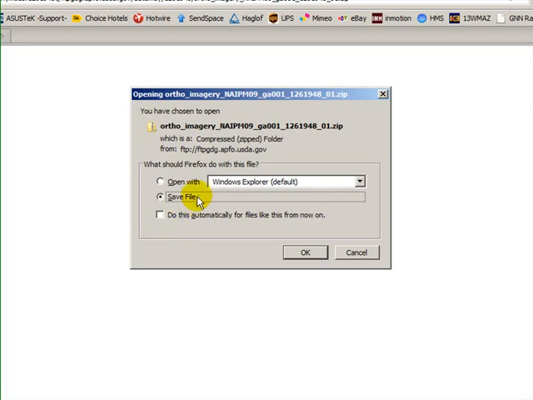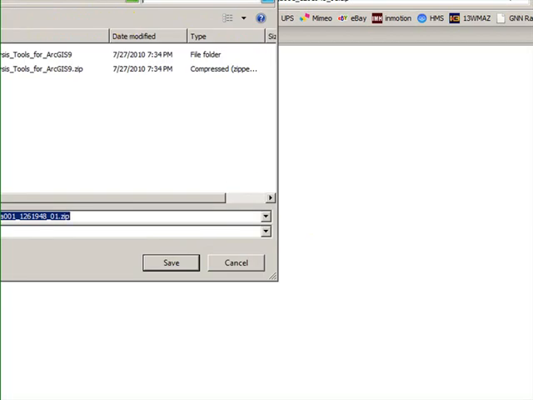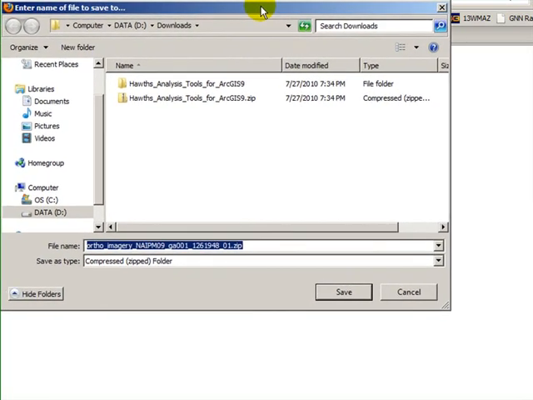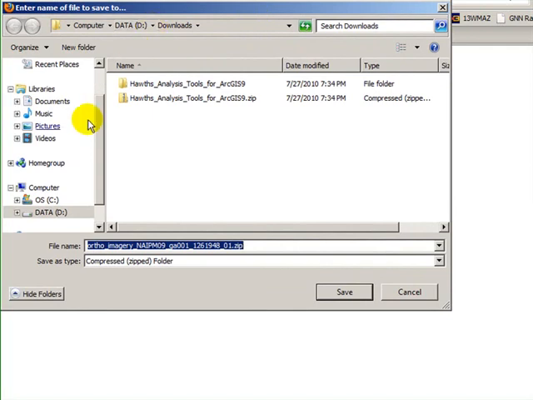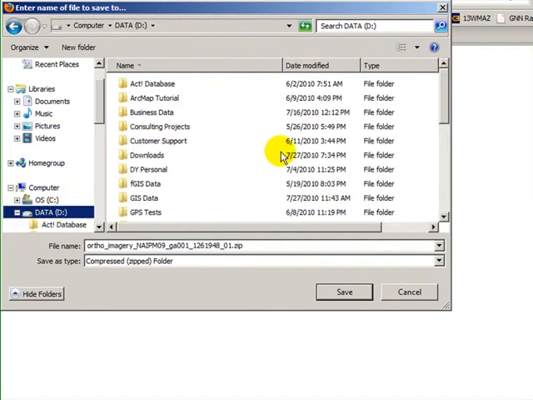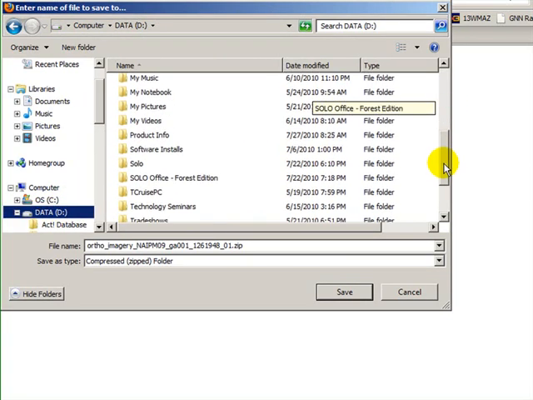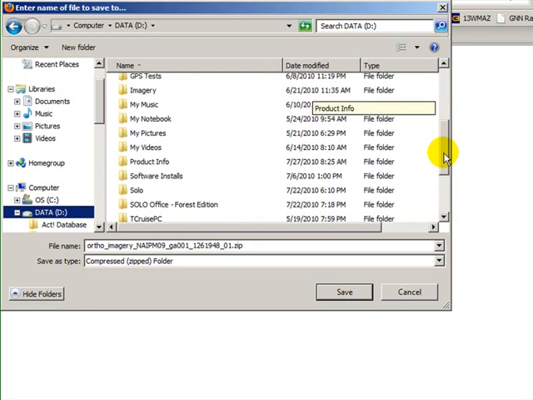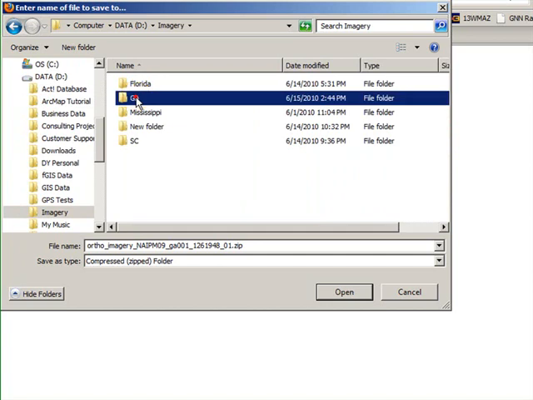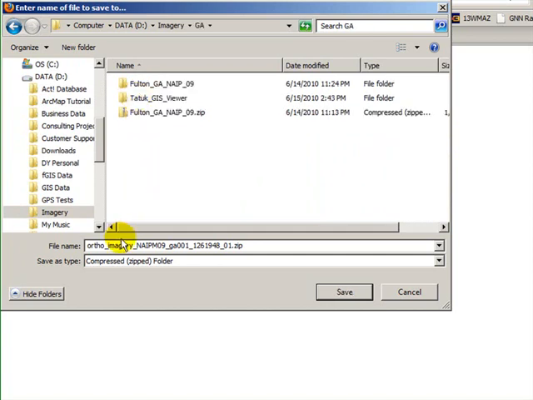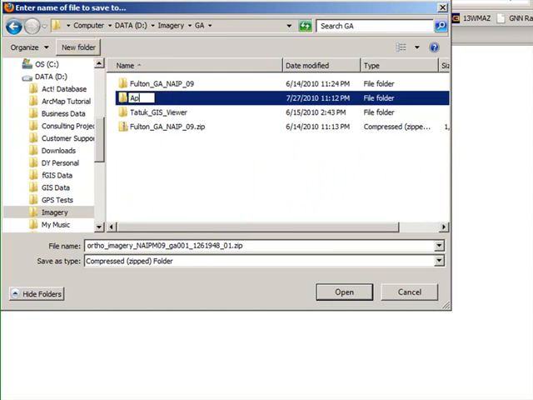Okay, at this point it'll ask me what I want to do, and I'm going to save the file. I'm going to choose a storage location on my computer. On my particular computer, my D drive is my data drive, and I'll choose Imagery, and I'll choose Georgia, and I'll create a new folder in here called Appling County.